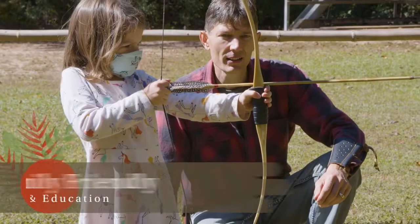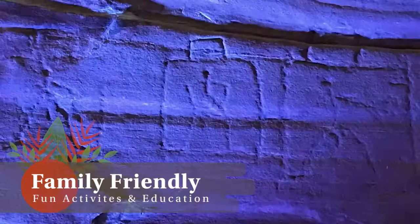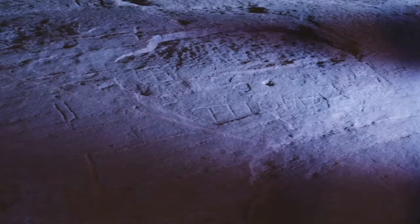Visitors come to the Haga Creek petroglyph site to learn more about Native American culture — those folks that lived on the same lands where the Haga Mill site is located today. These folks have been here for hundreds if not thousands of years, leaving their marks behind for all to see.